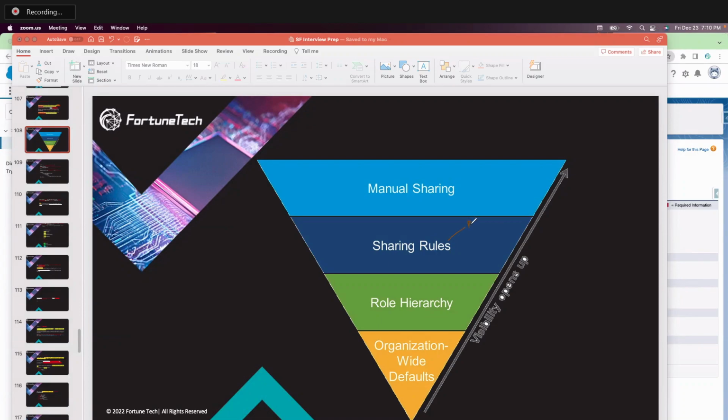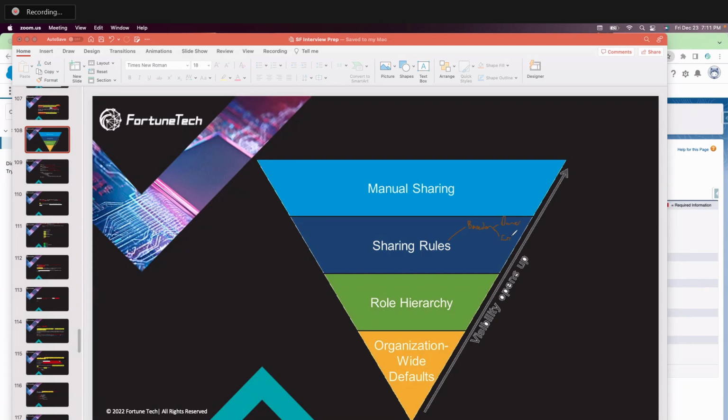Based on owner, and based on, what was the other one? Criteria.